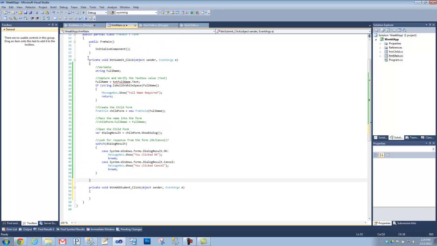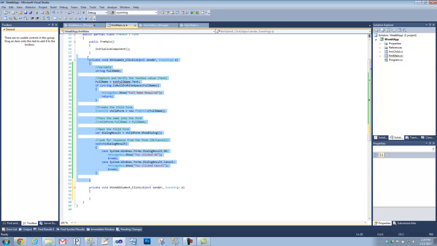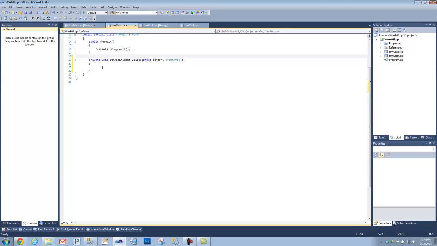You'll notice in here we still have the old submit button event handler. I'm going to delete that first. We don't need to confuse ourselves with additional code. So under btn add student underscore click, the add student button event handler, what we're going to do is we will open the add student dialog box.